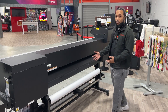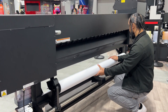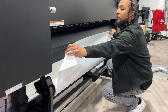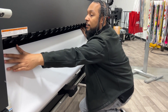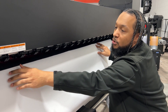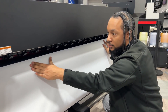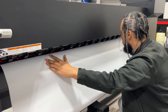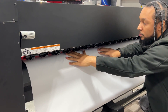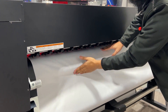To start off the basic loading process for the UJB100+, your material is going to sit on the back here on the take-up reel, and you're going to feed your material through the back. Just be careful — when you're dealing with textiles, your material is going to be very flimsy. We do have a lot of pinch rollers in the UJB100+ that allow you to hold materials like this. You're just going to feed your material in, and once it's past the pinch rollers, you're going to drop your pinch rollers on it. Now the material is held by the pinch rollers.